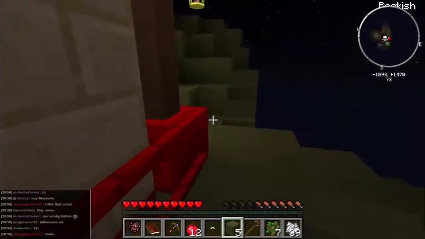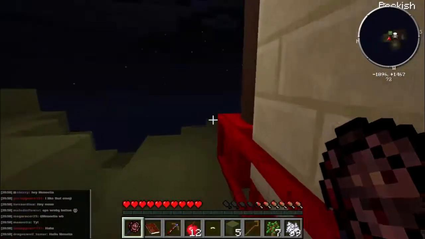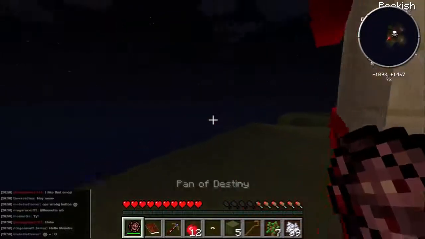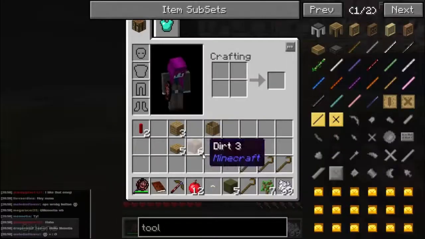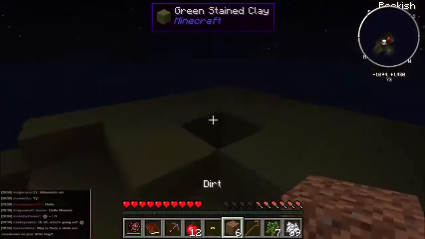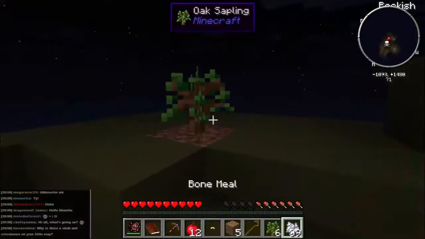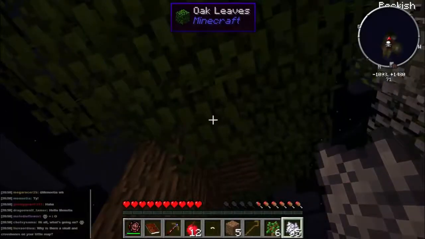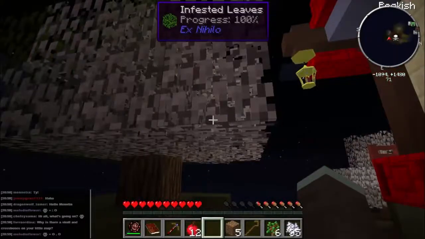Sugar. On the bright side, come meet the pan of destiny. Yay! It's okay. Right, so there. Stick a tree on there. Let's bone meal that up. And let's get our last silkworm on there. That one's almost done. As is that one.